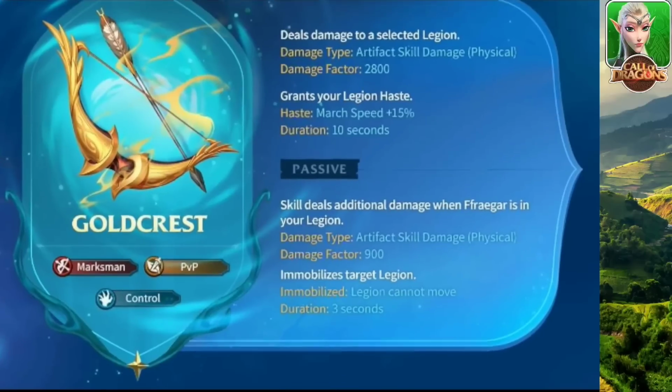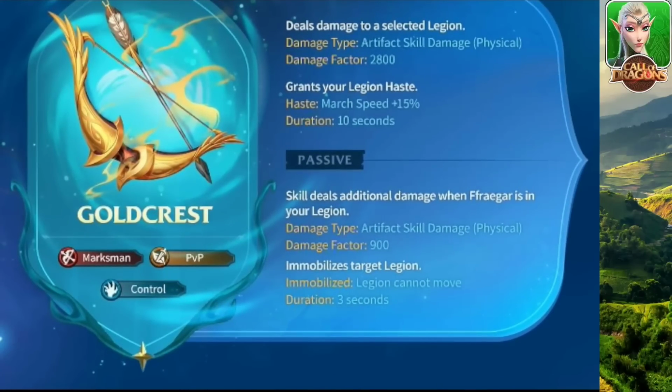This artifact also has a passive skill. Now scales deals additional damage when Fregar is in your legion. Damage type, artifact skill damage, damage factor 900. So you're gonna get 2800 for the artifact, and then if you use Fregar, you get another 900. That's gonna be 3700 damage factor, which is awesome.